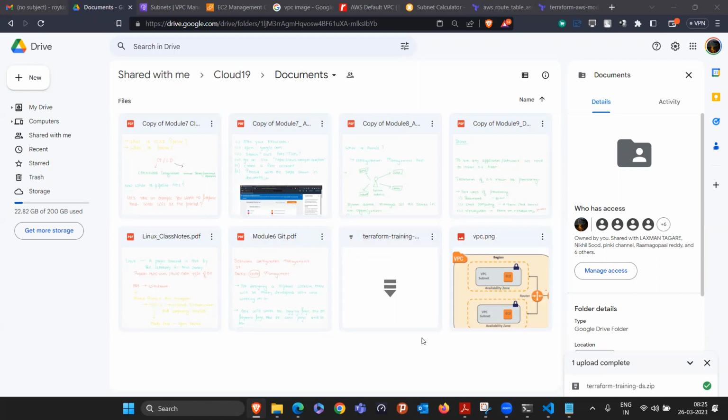Any other thing, anybody? So try to revise the VPC. VPC is the most important topic. If you know the definition of the public subnet, private subnet, what is the route table, what is the internet gateway, just by searching on Google, you remember all these things. And if you explain it as it is, with the example I provided you, that there is a college campus that you can treat as a VPC, and inside that there are multiple labs, people will think that you really worked with VPC, you know everything, and that's more than enough to clear any interview. VPC concept is the most important thing. That's why I took this topic at the last, so you all can at least remember this.